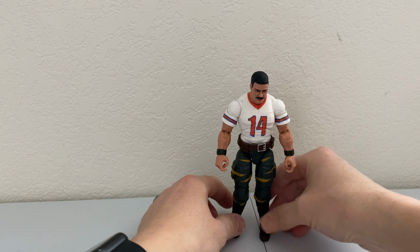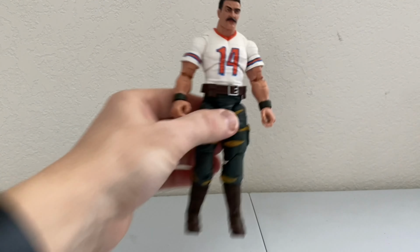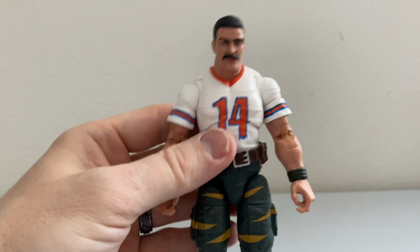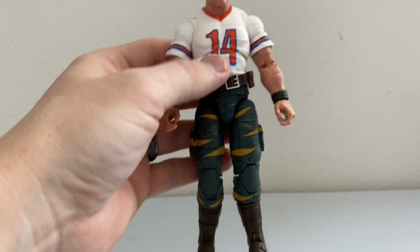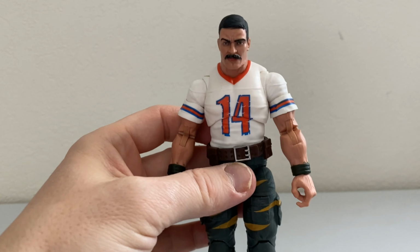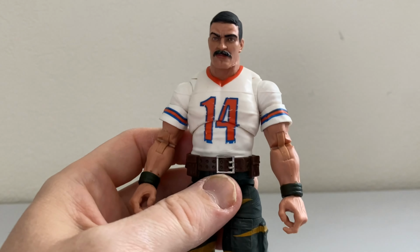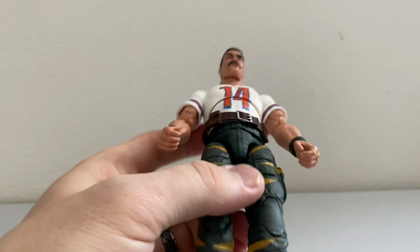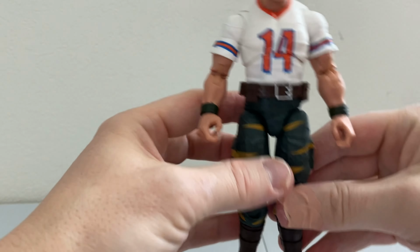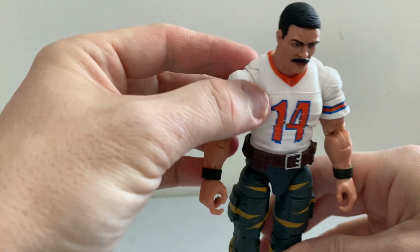He's still able to stand, so that's a good thing. But yeah, this is the larger buck of a figure, so it's heavier. It's just overall a larger size figure than your average classified figure. And I'm trying to figure out if this is a new top or if it's been used previously. I'm looking at it, I'm going to assume it's a new one. If it's not, drop me a comment down there somewhere and tell me if it's been used before. But it looks new to me.